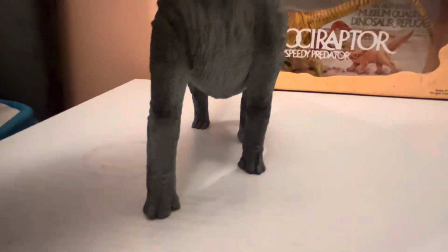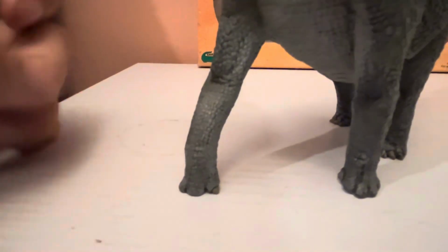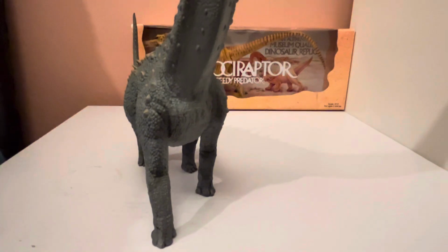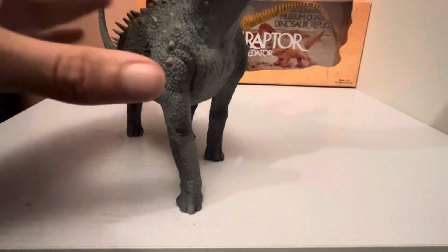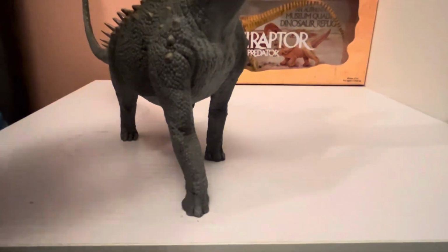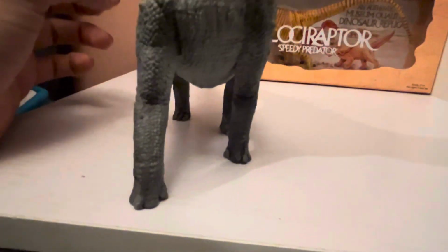Going into the feet. So this is where the main first bit of controversy comes in, this thumb claw here. It's possible that titanosaurs didn't have a thumb claw. The manus, or the hand of a titanosaur, would be a lot more fused together than in macronarians like Brachiosaurus and Camarasaurus. As obviously millions of years of evolution have passed, basically the hand bones have completely fused together, and their feet should be more like a pillar than anything else. So they should either have a really small thumb claw or completely lack it, basically.